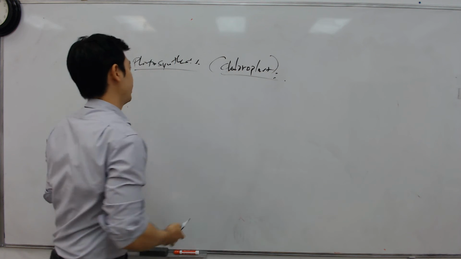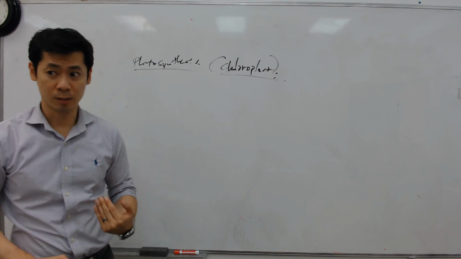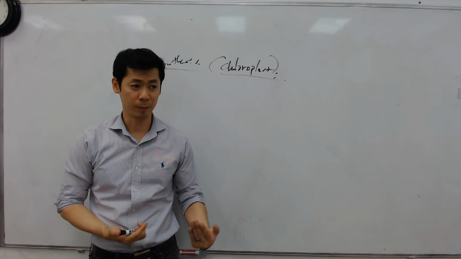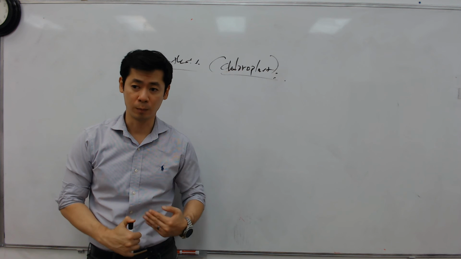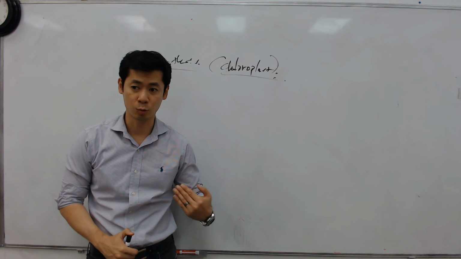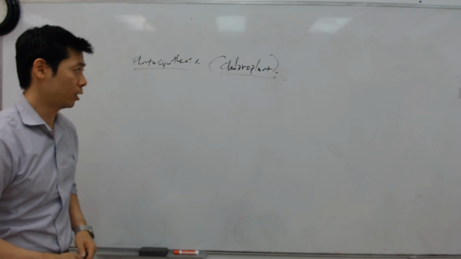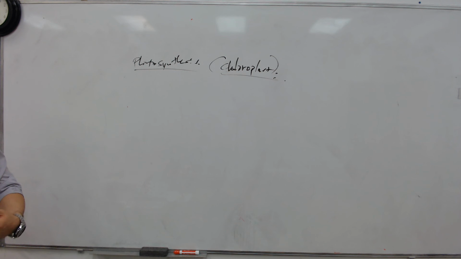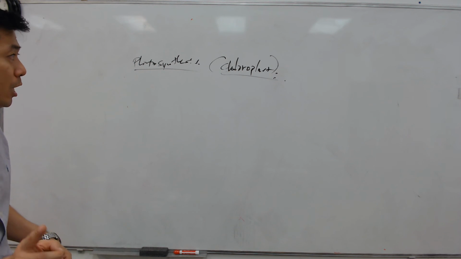So there is a very limited number of organisms that can perform photosynthesis. What's the best one you can think of off the top of your head? Plants. Plants can perform photosynthesis, and there actually are some photosynthetic prokaryotic cells as well, such as some bacteria. Some eukaryotic cells are photosynthetic as well, but they are not plants.